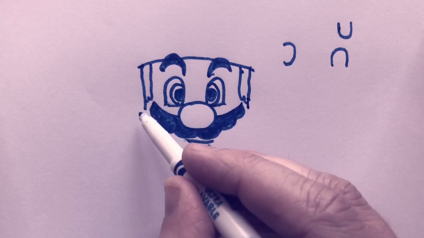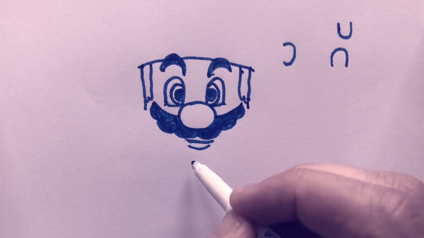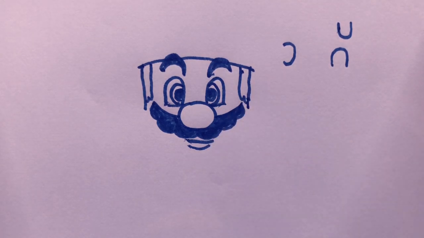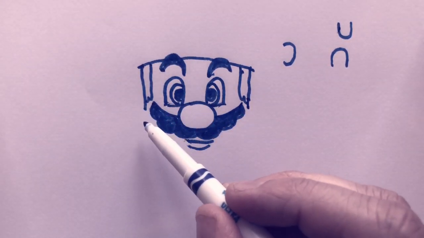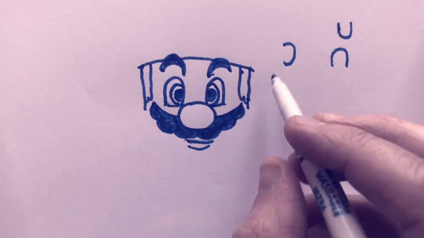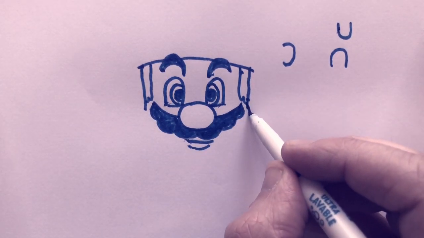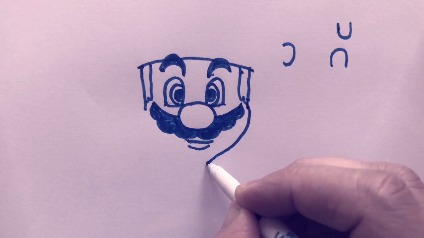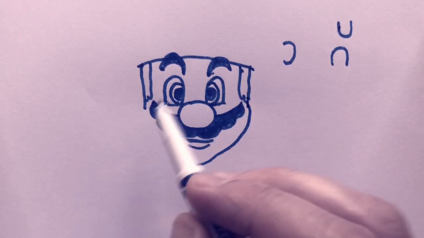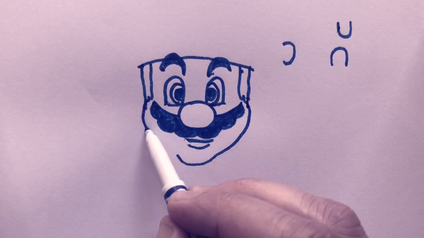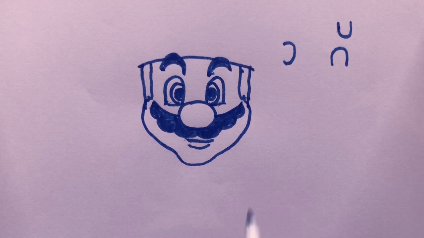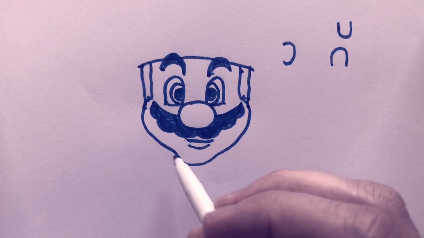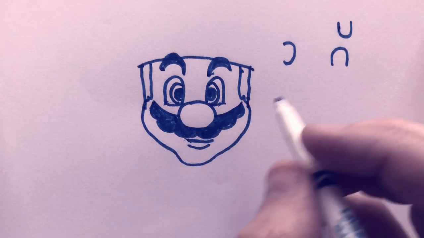Now his cheeks come out, kind of rounded, and they follow along that mustache and they come down to a little chin. This is probably the trickiest line in Mario's face, so I would do it very lightly if you're lucky enough to have a pencil, that way if you mess up it's easier to erase. And I probably will mess up a little bit. So we come out with the cheek, coming down, little chin. Nice little puppy cheeks. Yeah, see I did mess up. Mine is not very well symmetrical.